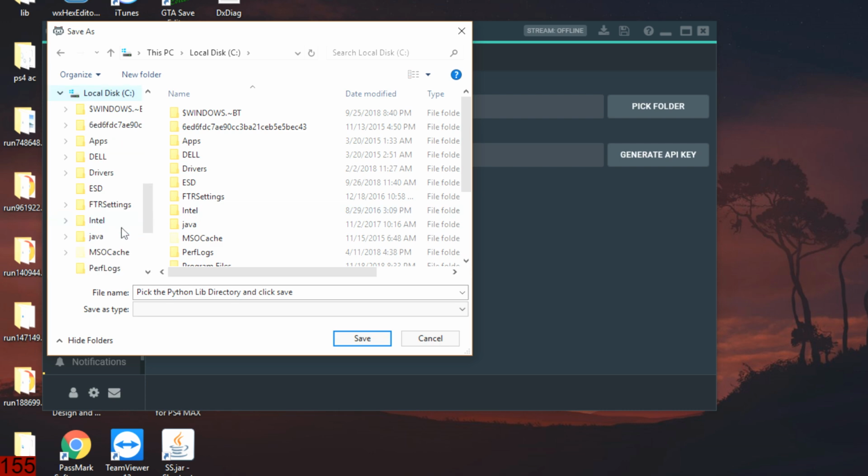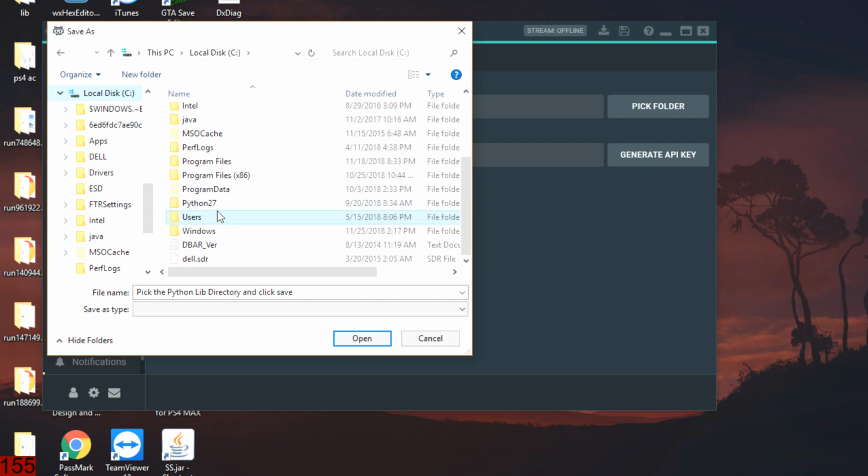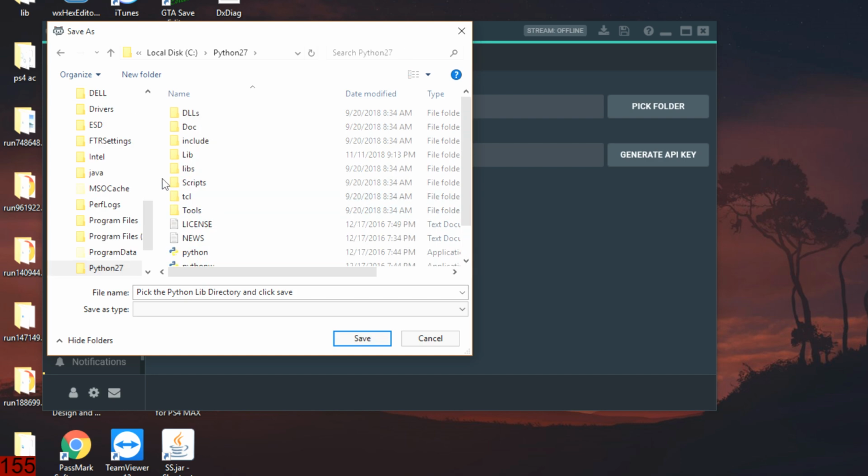So you got to go to the C drive, and then you got to find the Python folder, because it leaves everything default, so you can follow along like this. You got to go to the Python C folder. I've spent hours because I messed up and tried to get it reconfigured, and I forgot it wasn't the lib folder of the Streamlabs folder. It's this folder. It's under the C, the bottom directory. Just click on it. You click on lib, go into there, and just go save.